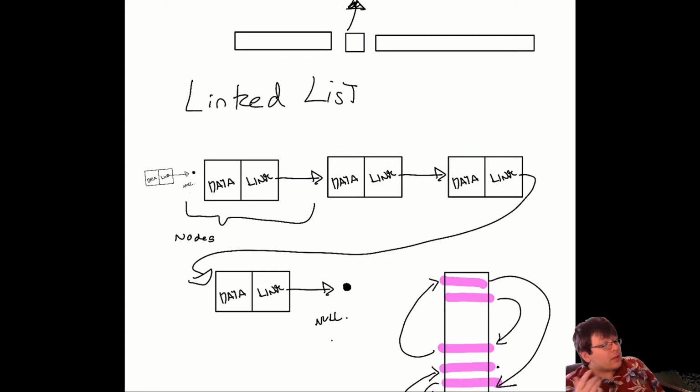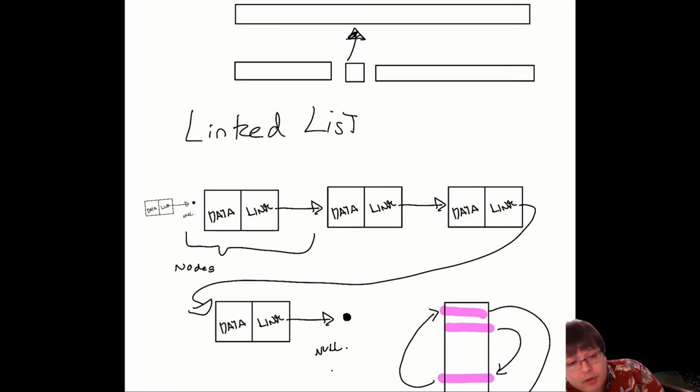So now, I suppose this does bring up a question. How do we keep track of the beginning of the list? Well, it's very useful to have a pointer of the type of whatever link is, so in this case, probably an integer, that we typically call head. And head will point to null if the list is empty. Otherwise, it will point to the beginning of the list. So in this case, let's say it's pointing right here to this node. But if we go ahead and then insert the one we just did, then we can update this pointer to point here.